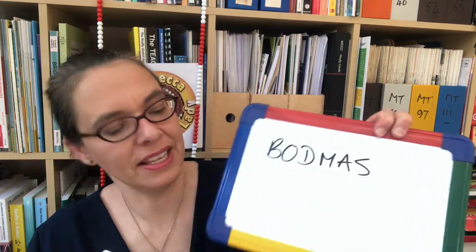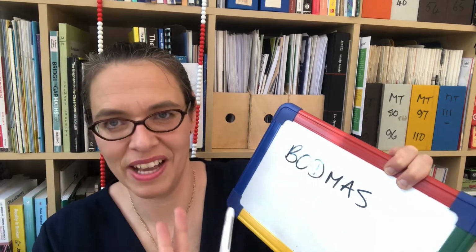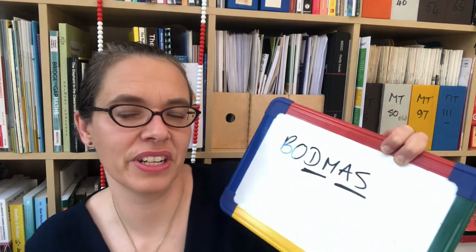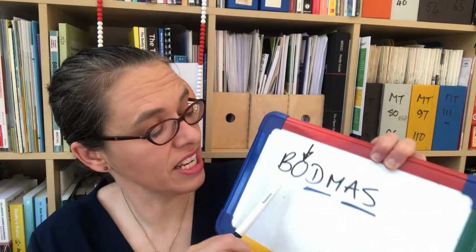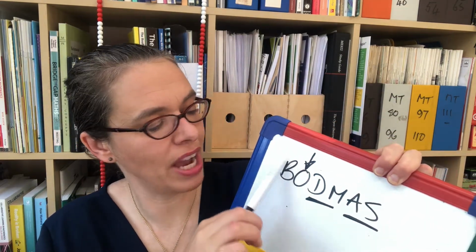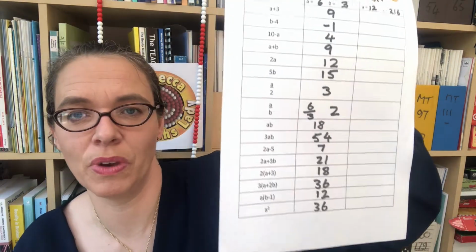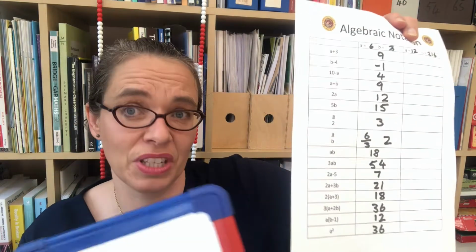And finally, I just want to touch on this topic of order of operations, which some people call BODMAS or BIDMAS. And that stands for brackets, powers, or indices if it's BIDMAS, which is squares and cubes, division, multiplication, addition and subtraction. And those are supposed to have the same priority. So really what children need to know is that they have to evaluate the insides of brackets first. And you can teach them by just doing lots of exercises with brackets, both with numbers and with letters like these ones. And they'll get the hang of it.